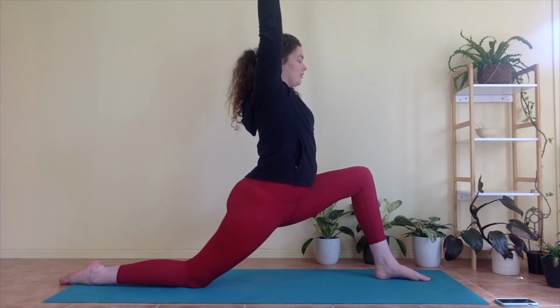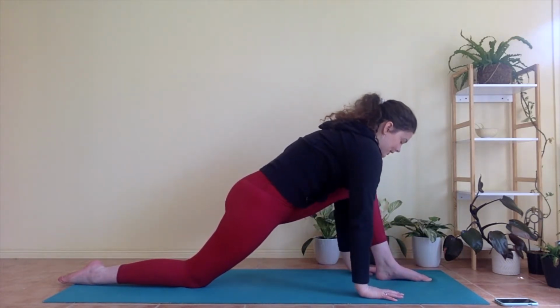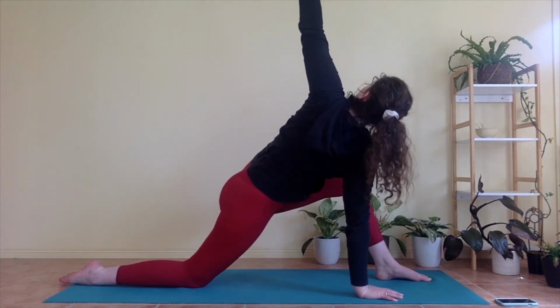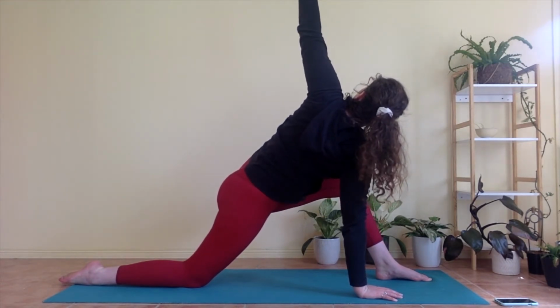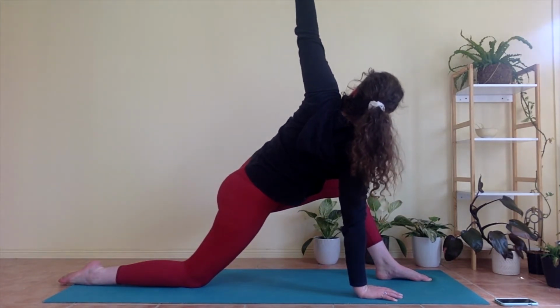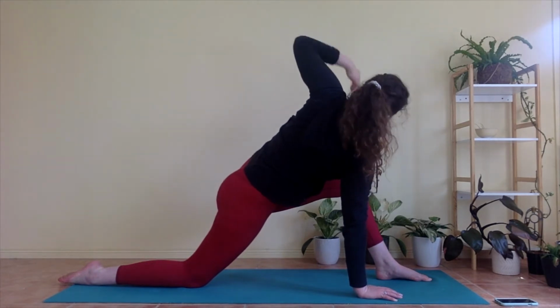One more inhale, and exhale, bringing hands down. Nice. From here, inhale, left hand comes up, pressing down into that right hand, squeezing left knee in towards your chest, holding here. Deep breaths. And on your next exhale, bring the hand out.